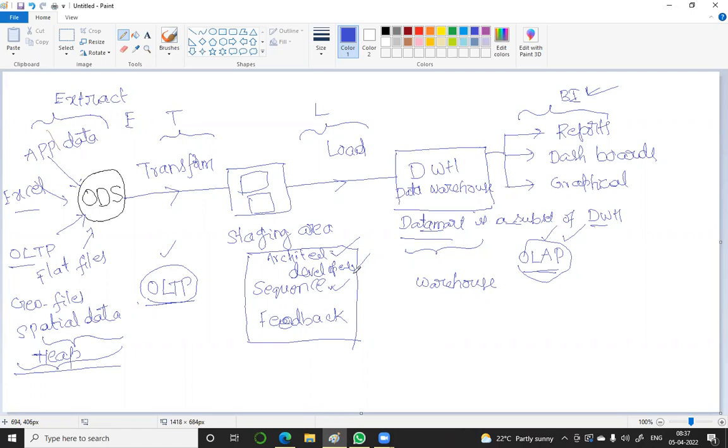Coming to feedback. The feedback part comes later, whenever there is an error: what type of error it is, at what level the error is, and at what intensity. We have some intensities for each error. So we have to give feedback again. It is like a closed loop. If any feedback comes, you have to take it again, modify it, revise it, and finally send it to the repository.